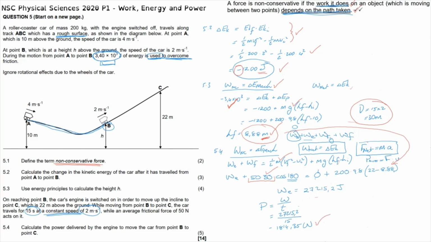So with all of these questions, it is always important to show that you understand what formula you are using, that you start out by identifying the formula that you are using, and then that you can correctly follow that through and find your final answer, once again with the correct units.